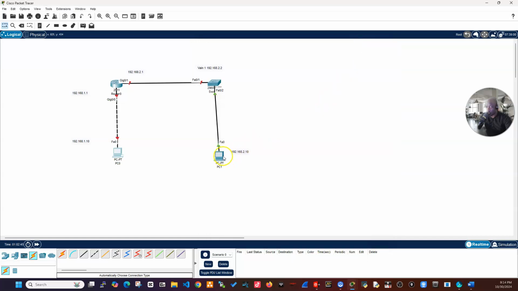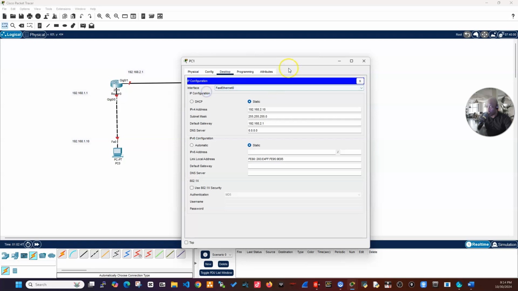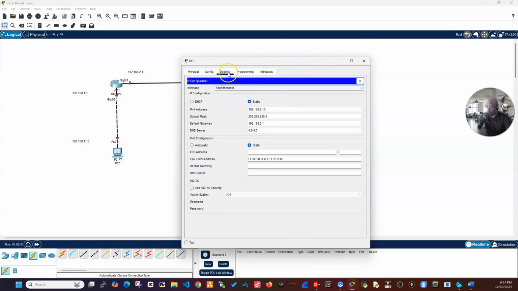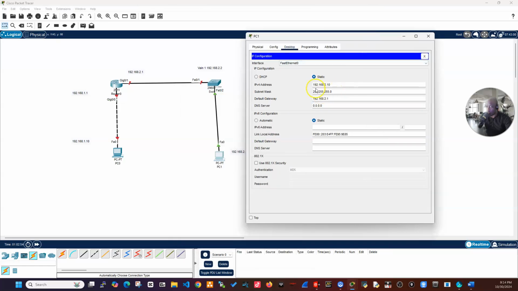Also here I've configured the IP: 192.168.2.10, class C. Then the default gateway for this system will be the interface here, 192.168.2.1.